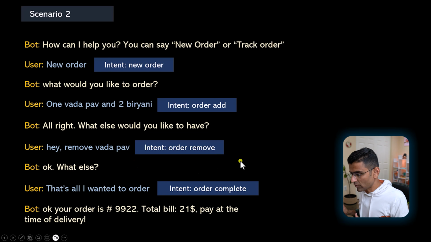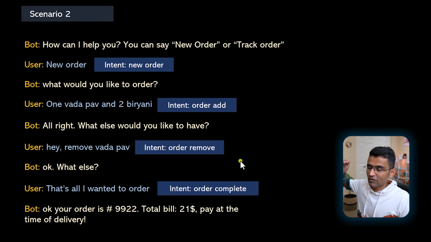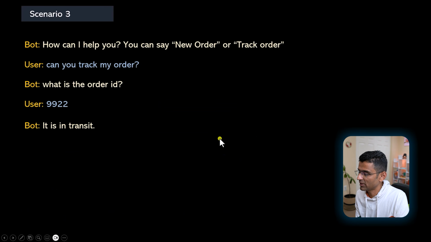So in Dialogflow, we will map different English sentences that you can use for a specific intent. So we'll say these 10 sentences mean this specific intent. And don't worry, it's an NLP tool, so it's not like you have to specify all possible options. It will figure it out using its NLP capability. Then you can say, okay, track my order.